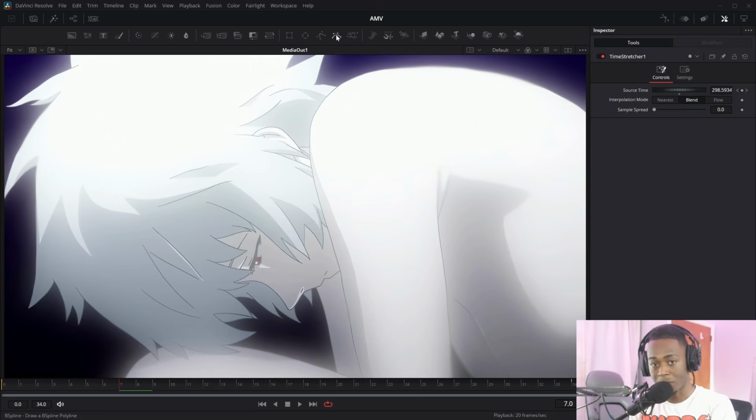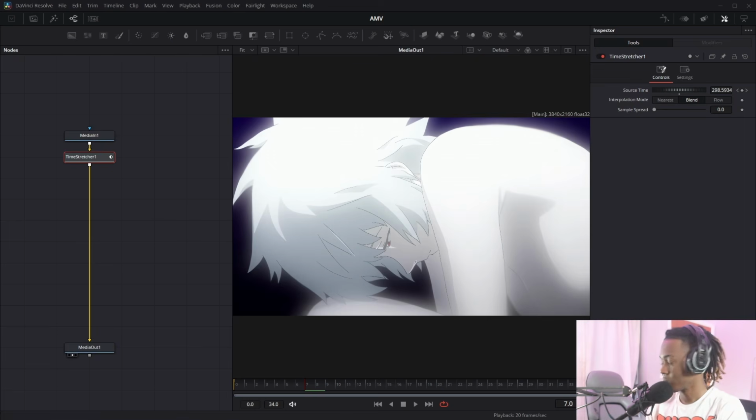After you've done all that, everything else is going to be inside of the Fusion page. So if you don't really know what a node is or how any of those work, I highly recommend going to Resolve Essentials or Casey Ferris, or maybe joining the DaVinci Resolve Discord server, and that will get you familiar with how the nodes work. And you can also go to the DaVinci Resolve training page and have a free course there, and that will give you a full crash course on how the nodes work in DaVinci Resolve.